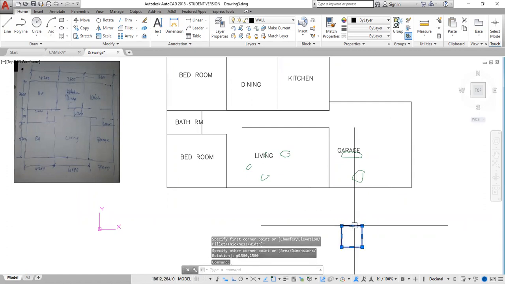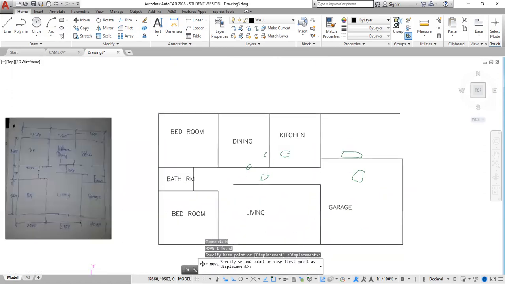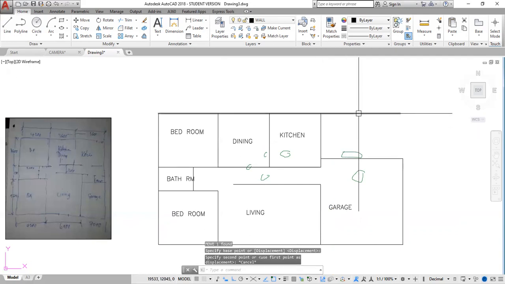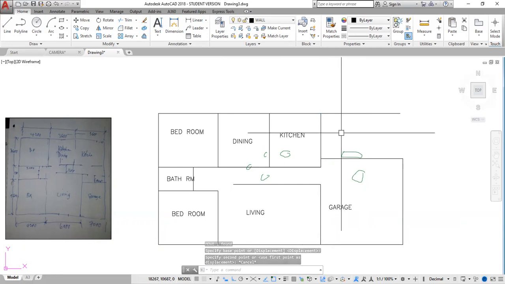And I'm gonna move it, M, enter. And I'm gonna drop this. Probably don't want it. Well, drop it there. Trim. TR, enter, enter. Let's trim off that.